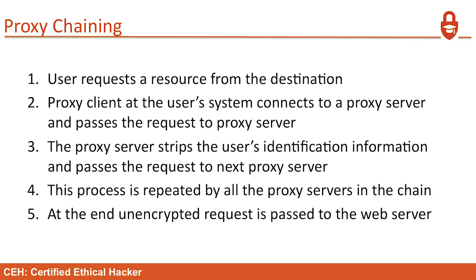You could also chain these to different proxies around the world, right? So I could connect to one in China, I could connect to one in Beijing, Hong Kong, then over to Taiwan, then over to Afghanistan, and then to my destination, wherever it is I'm trying to go. If I want to hide my IP address, you could do that through a proxy. Because when you cross a proxy, you're hitting a LAN side, and then on the other side, or it could be anything, right? So you're hitting one side of it, one IP address, and on the other side, you come out as a completely different IP address.